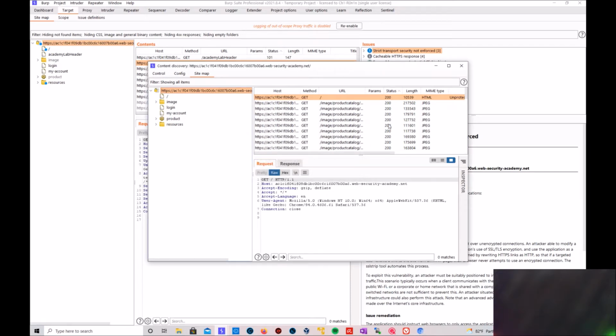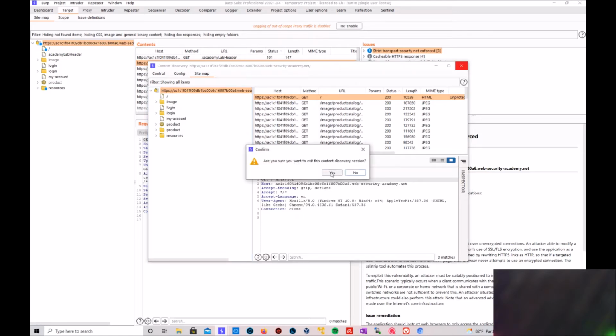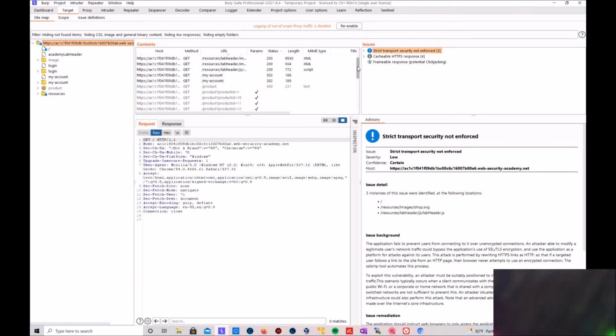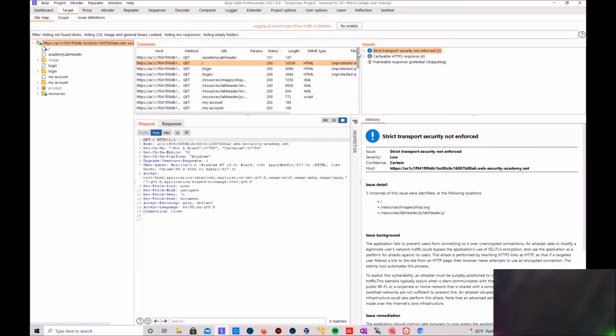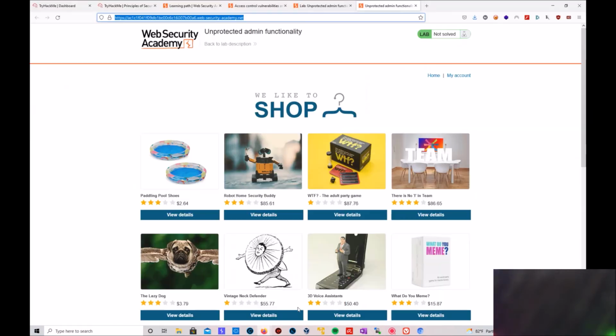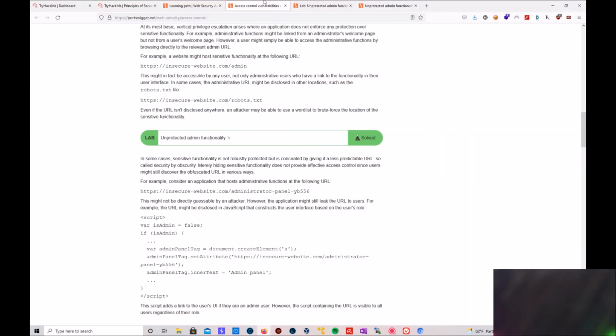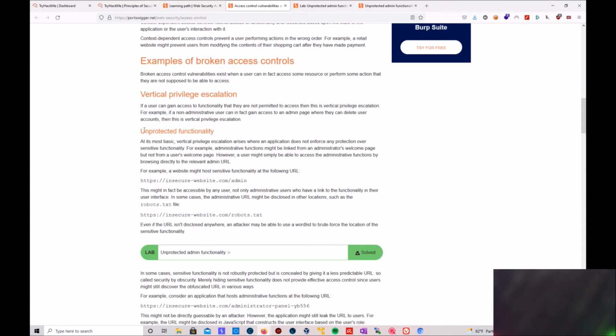I just like to do this because I'm working on Windows and I don't have Linux tools, or I don't know how to translate that from a VM to my actual machine. So let's stop this right here and see if we have any form of an admin anything. So we don't have anything. Now let's take a peek at what this is going to say here. For our unprotected functionality, what this is doing is basically giving us our first step, which is showing us there is an admin panel, but we don't fully know yet.